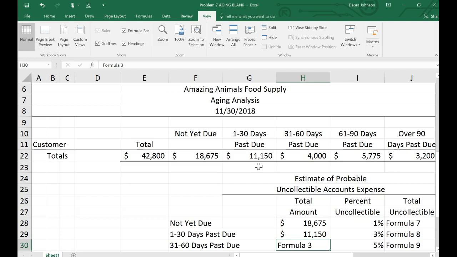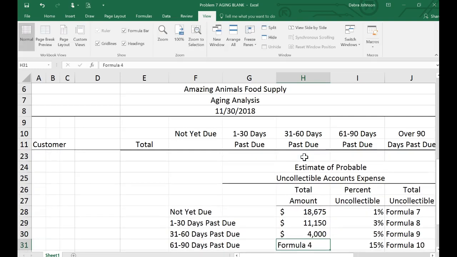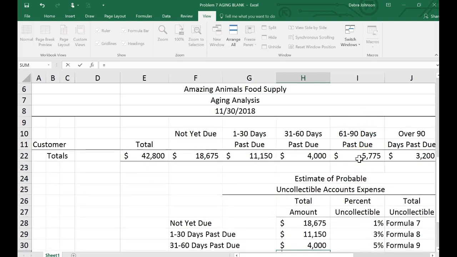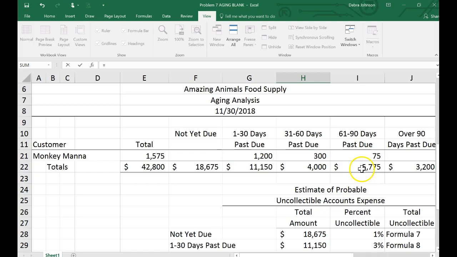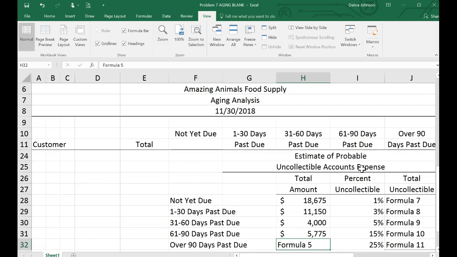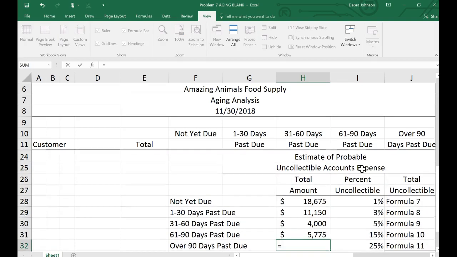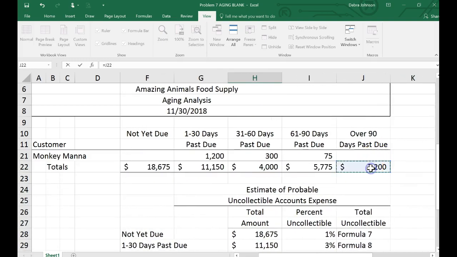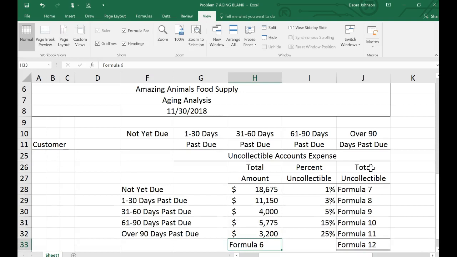Then I'm going to go grab for formula 3 the 31 to 60 days past due and press enter. I'll do the same thing with formula 4. I'll go grab the 61 to 90 days past due. Once I can scroll up here, click on the cell I-22 and press enter, and go grab the over 90 days past due by going up and grabbing that last column and pressing enter.